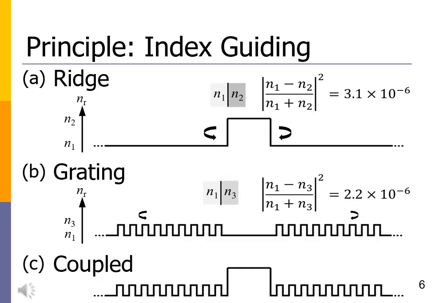This slide shows operating principles. The vertical line shows the refractive index, and the horizontal line is normal to the cavity axis and the direction of the epitaxial growth. Figure A illustrates the distribution of the refractive index of a conventional ridge structure. Figure B draws the distribution of the refractive index of transversal gratings. Figure C reveals a coupled distribution of the refractive index of the ridge structure and the transversal gratings.